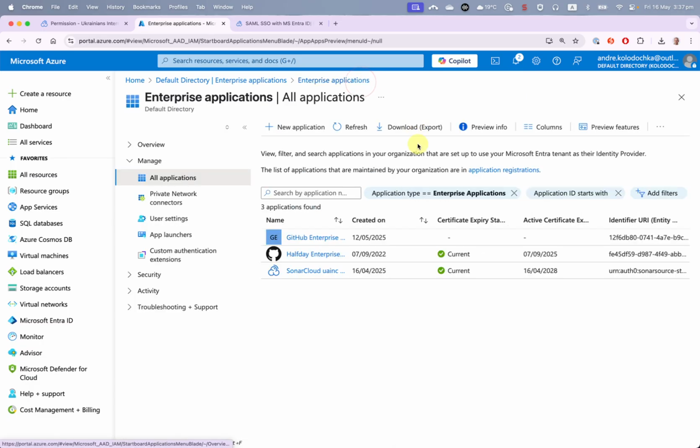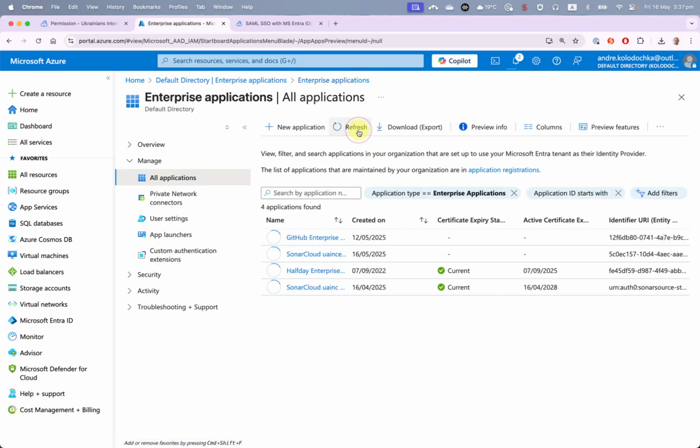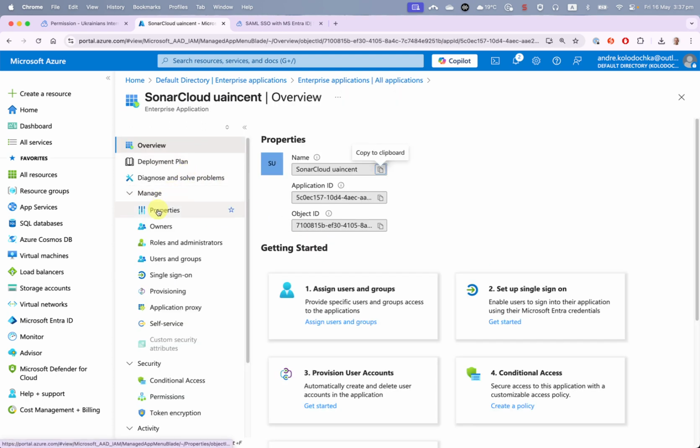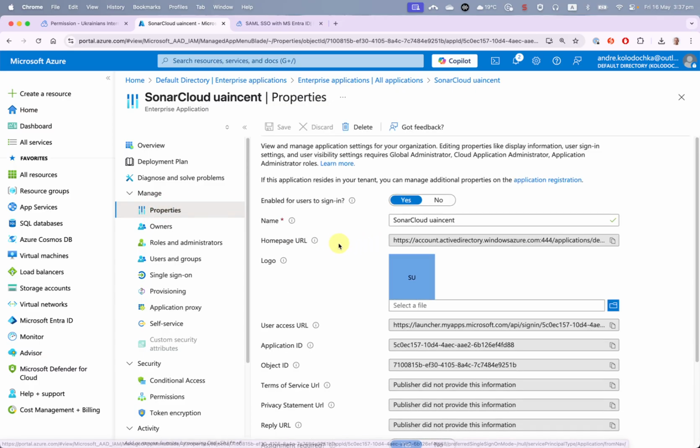So let's click there, let's refresh, and there it is. This is the one. If it's a real application which I'm going to use later, I would usually go into properties and maybe put some pretty picture here just to be able to identify it more easily, but I won't do it here.